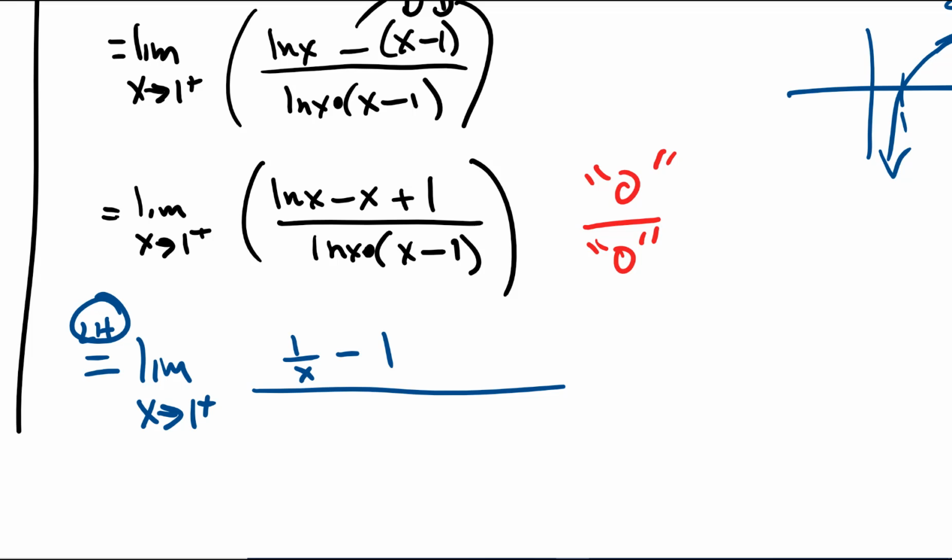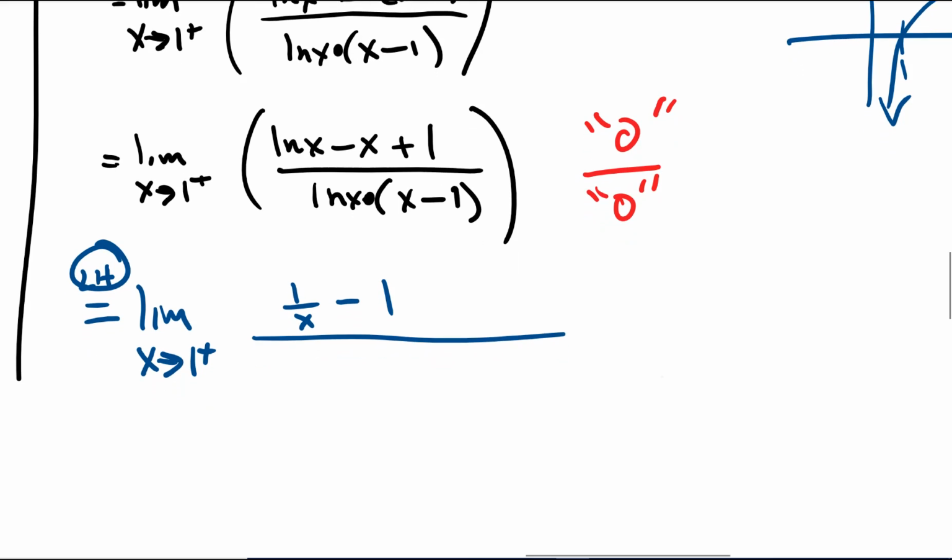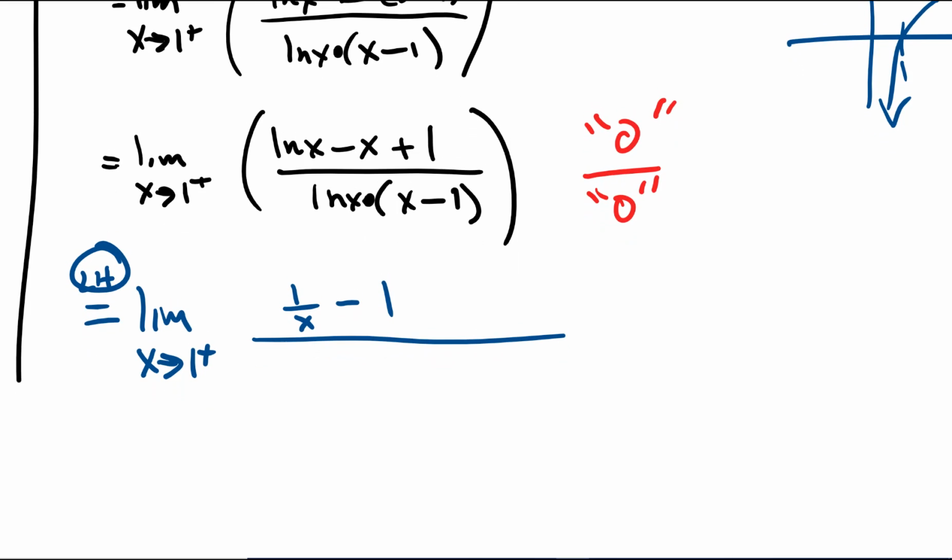Now down below, we got a product going on down there. This thing's a heck of a thing, but no worries, we know how to handle business. So we're going to take a derivative on ln, and we'll leave ln of x alone. And then let's take a derivative on x minus 1. What's the derivative of x minus 1? Isn't that 1? Cool. Plus, now let's leave that x minus 1 alone, and let's multiply by the derivative of ln of x. What's the derivative of ln of x? It's 1 over x. So we're going to multiply by 1 over x.